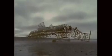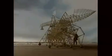And this is a new generation, a new family, which is able to store the wind. So the wings pump up air in lemonade bottles, which are on top of that, and they can use that energy in case the wind falls away and the tide is coming up, and they still have a little bit of energy to reach the dunes and save their lives, because they are drowned very easily.